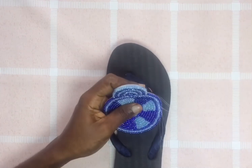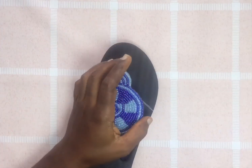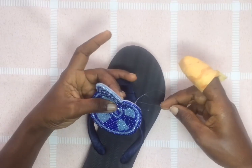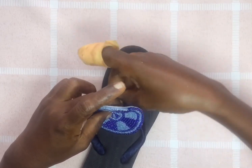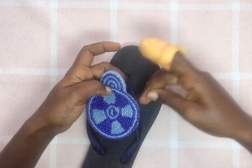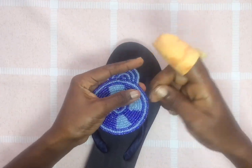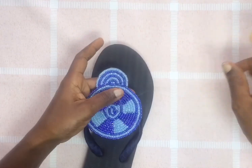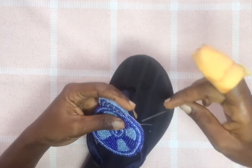We are doing 30 amazing designs of slippers. That's season 1, and when we are done, we move on to season 2. That's also 30 amazing bracelets. Then we move on to season 3, and on and on. So you don't want to miss out on the amazing designs coming your way. Why not join the family and let's learn together.